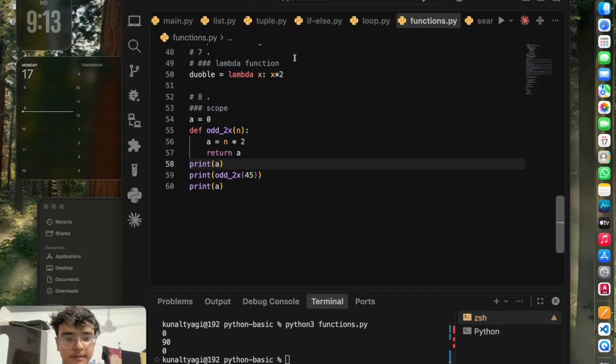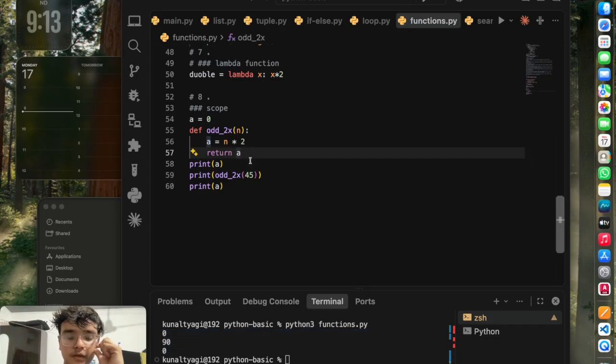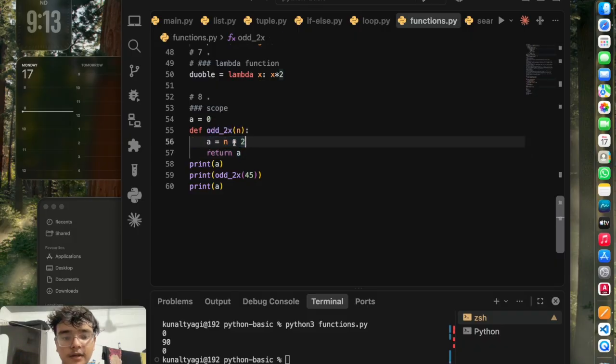Because of this, the value doesn't change. This a only exists inside that function. When you give it a number, it will store that number for that particular instant in a, then return a. When it gives output, this print statement won't receive the value of a, it will just receive the output. So this statement isn't aware that a holds some value here.